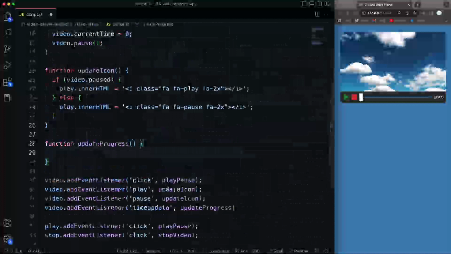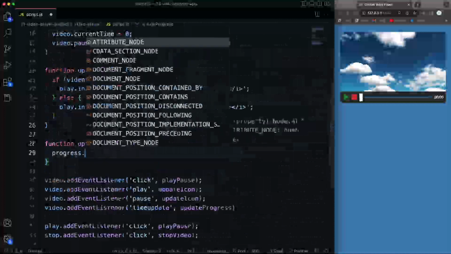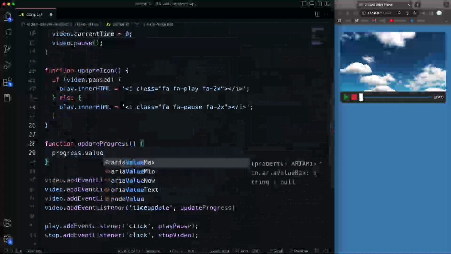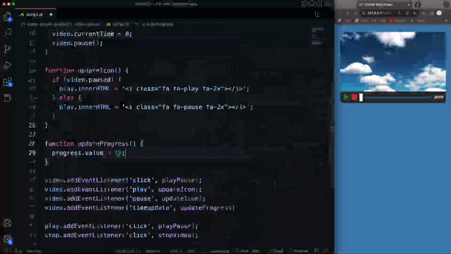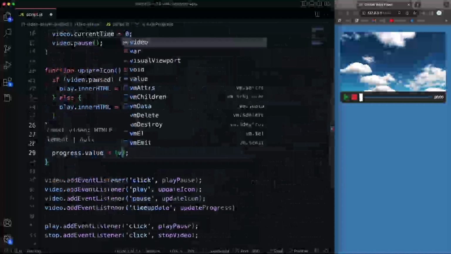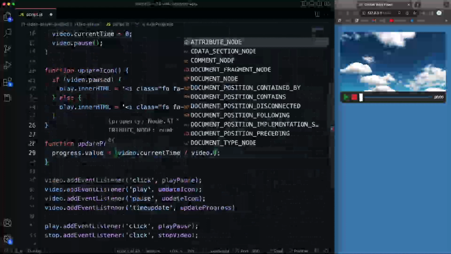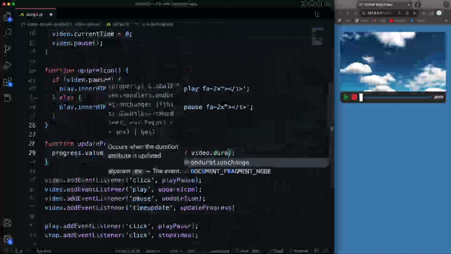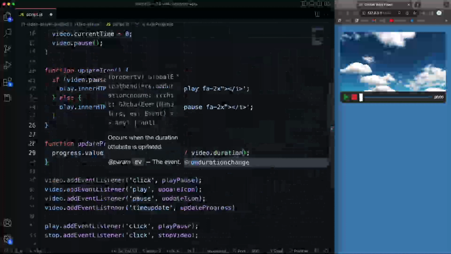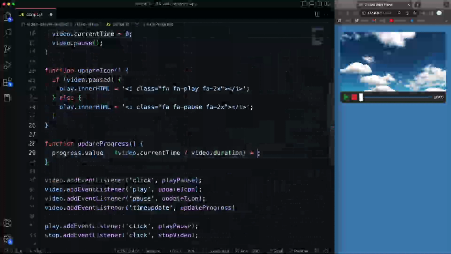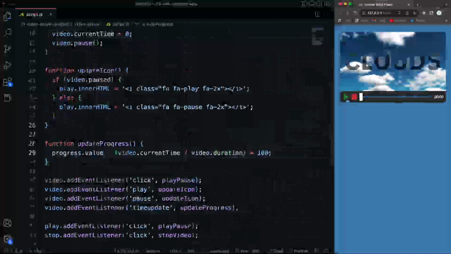Okay, and then we'll set progress.value to video.currentTime divided by video.duration, and then we just want to multiply that by 100. And that should be it for this to work.